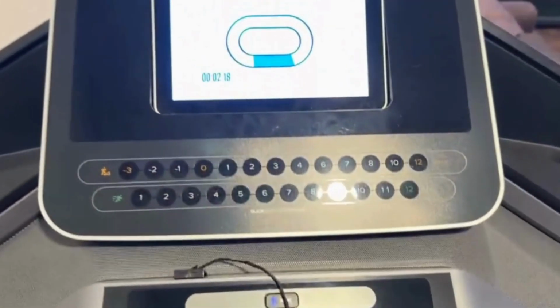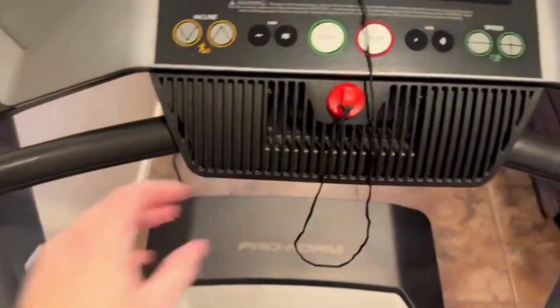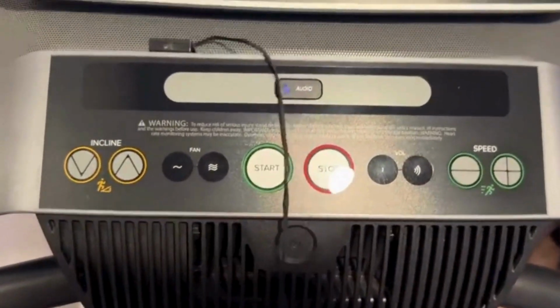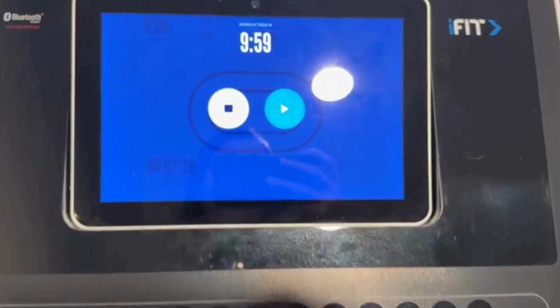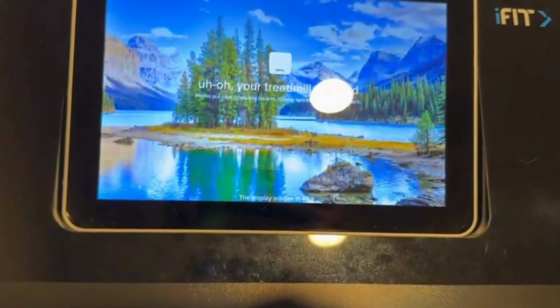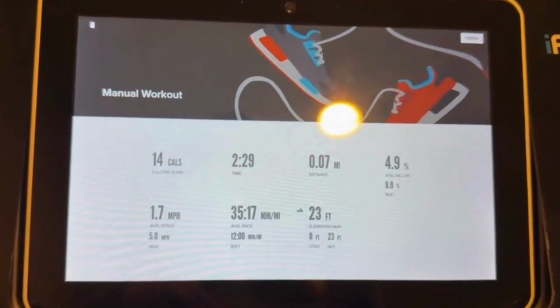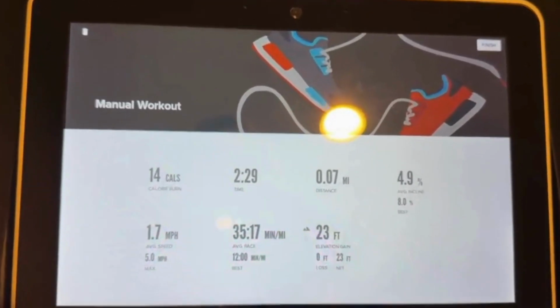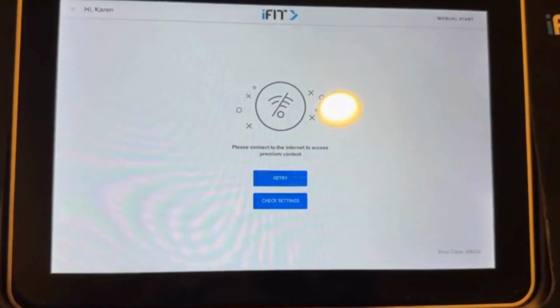And overall, I think it's a really great machine. I usually have my water here and the handles work great. And here is the stop. And when you pull it off, it'll tell you emergency stop or whatever. After your workout, it'll give you a little screenshot of what you did, which obviously I wasn't really working out here, and then I will hook up the internet so I can show you that.